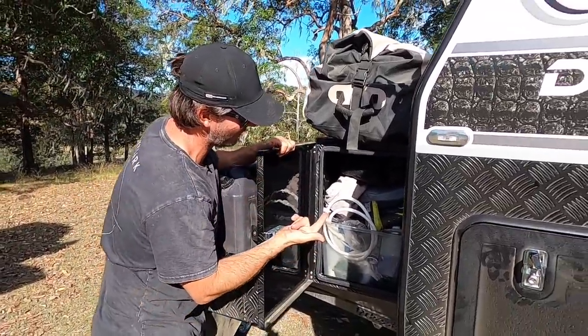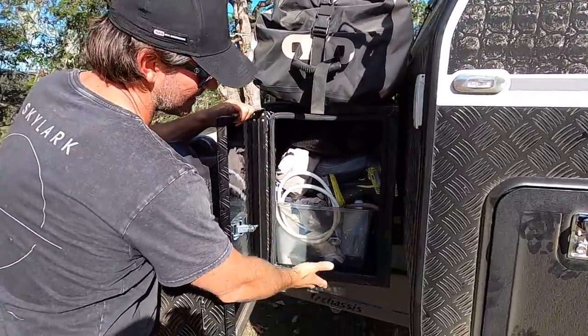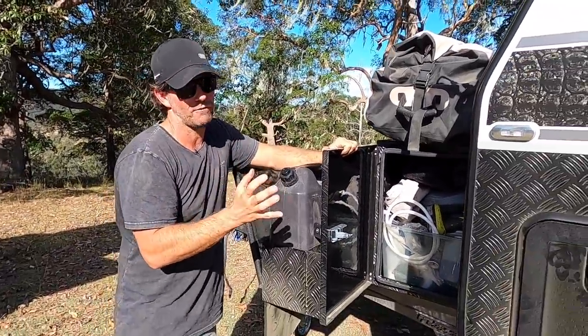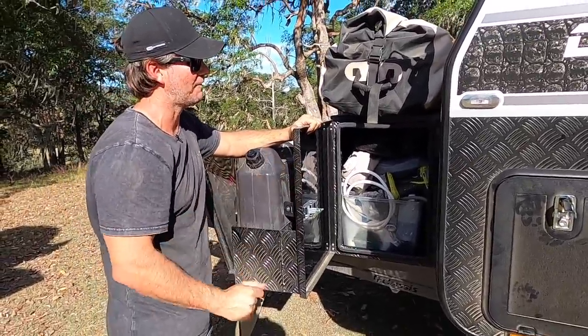On this side inside you'll find just a couple of tubs, our hoses, leads, impact gun for the legs, and a couple of other things. This is our first trip away in the new van so we haven't quite figured out the layout of where everything's going to get stored yet, but we've got heaps of room and everything will have its home.